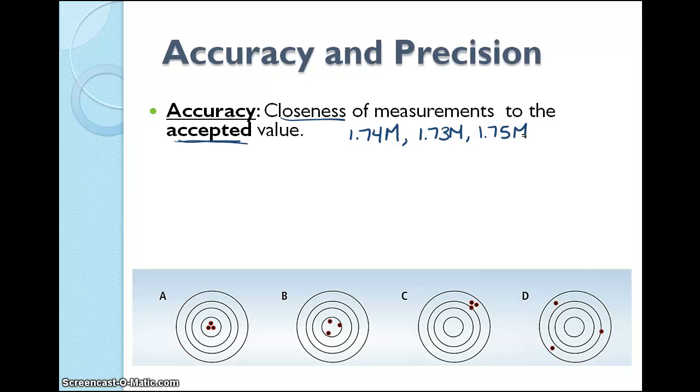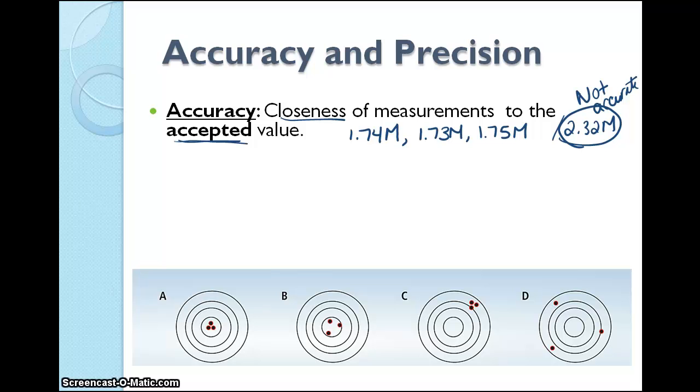But in order for me to figure out if they are accurate, I need to be able to know what the accepted value is. So if I told you that the accepted value is 2.32 molar, that's what I want to measure it against. Obviously, I have really, really poor accuracy when measuring those three concentrations of a solution. So this would give you an example of something that would be not accurate. And then you would have to think about, well, why is it that I have such poor accuracy?